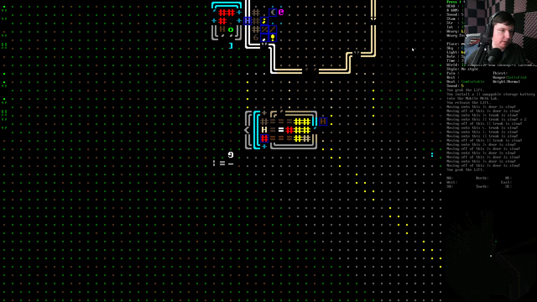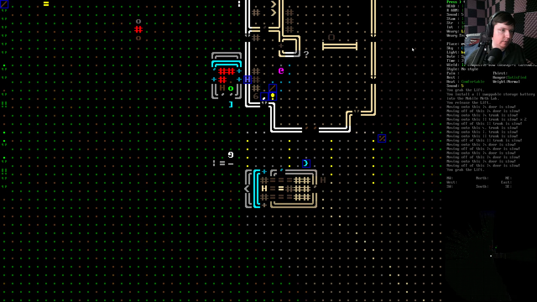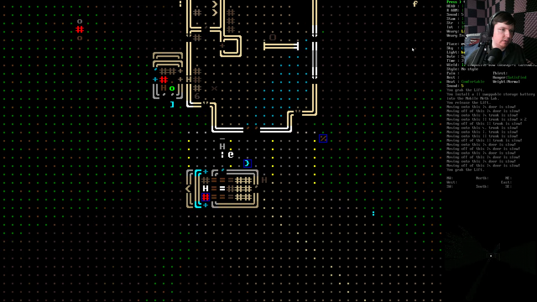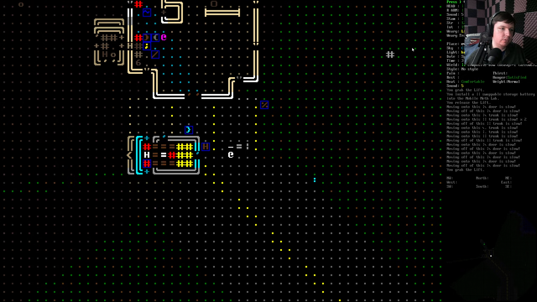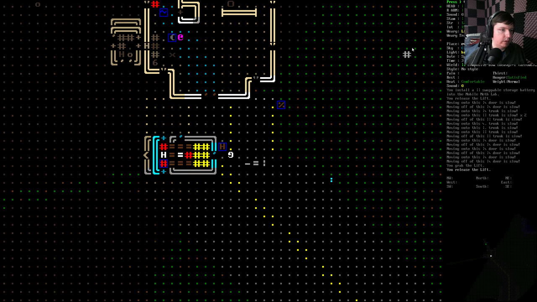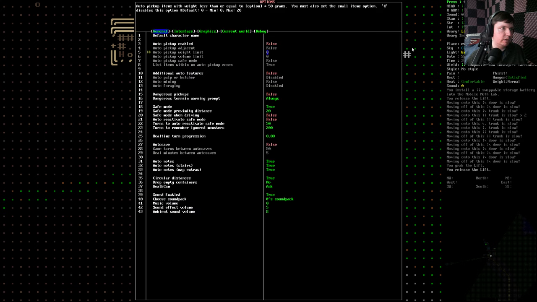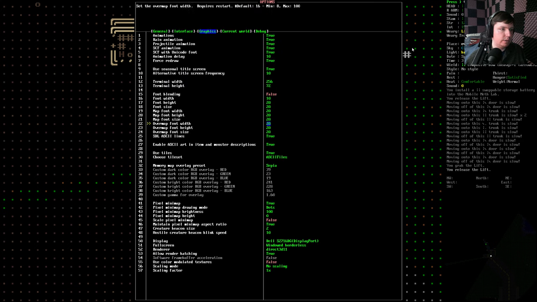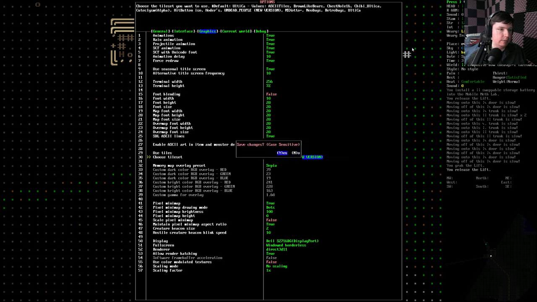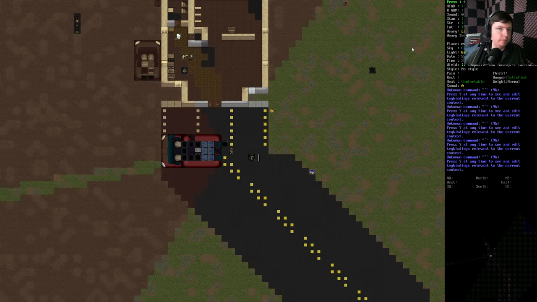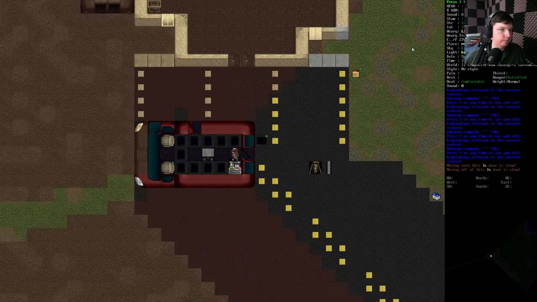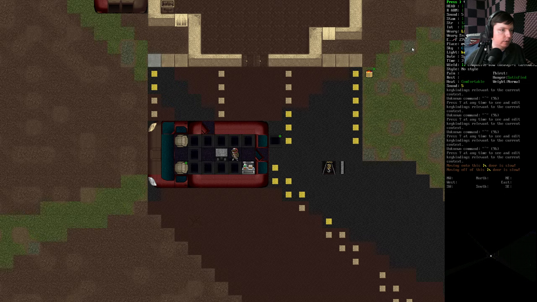It doesn't really make sense. It rotates around you as you move, which is not normal, but whatever. Not my problem. But yeah, this is one of those things where swapping tile sets may help if you're not seeing a particular tile that seems like it should be there. Okay.